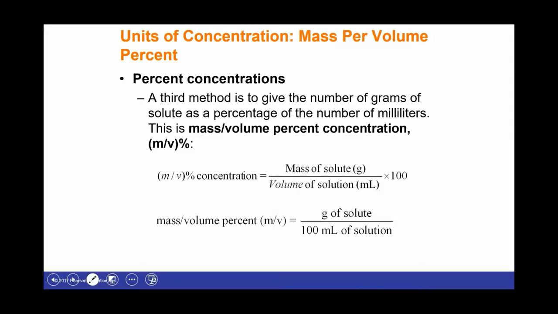The last type of percent concentration we're going to take a look at is mass per volume percent. So here we're looking at a solid solute dissolved in a liquid solvent. And as always, it's going to be grams of solute over the total volume of the solution. And if we're using a conversion factor, we're going to have grams of solute per 100 milliliters of solution. Always the same types of calculations. We haven't been changing the calculations. The only thing that we've been doing is changing the units that we're taking a look at.